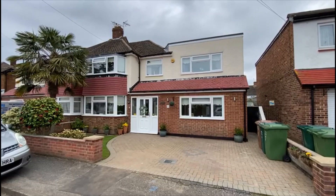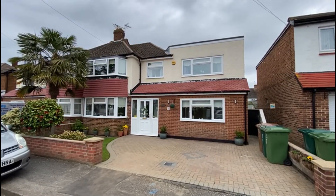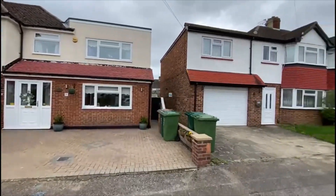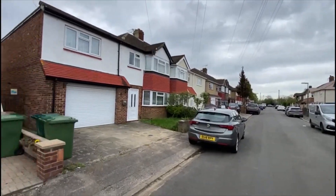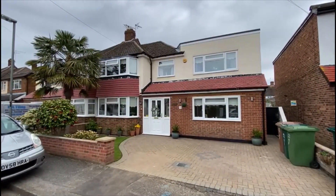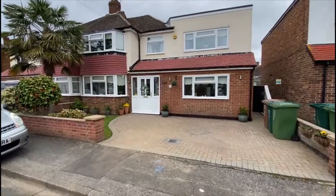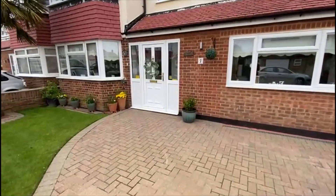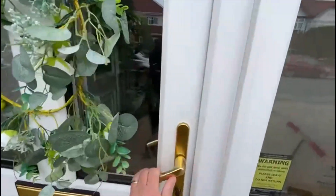Today we've got to show you this fantastic four-bedroom semi-detached family home here in Edward Way, Ashford, which has been vastly extended. There's a lovely big driveway — it's a road of similar style housing, very convenient to get to the London Road, the A30, which connects down to Staines and major road links. It's been in the family for 60 years, beautifully kept inside. The driveway is neat and tidy with parking for at least two cars, and the whole house is double glazed.